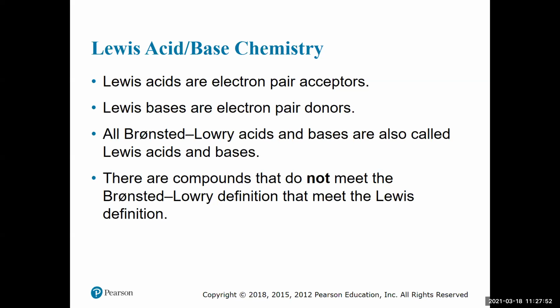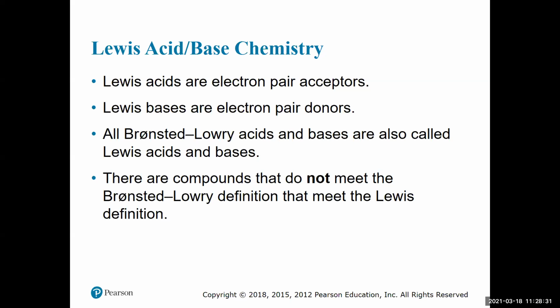We're just going to touch on this very briefly. This is something, if you take organic chemistry, you'll get more than you want of this. This is big in organic. It's kind of outside the scope of this class, but I do want to just mention it so you are aware of it. So in Lewis acid-base chemistry, the Lewis acid is defined as electron pair acceptors, okay? The Lewis base is defined as electron pair donors. And we'll see an example in a moment of that, which will make it a little more clear.